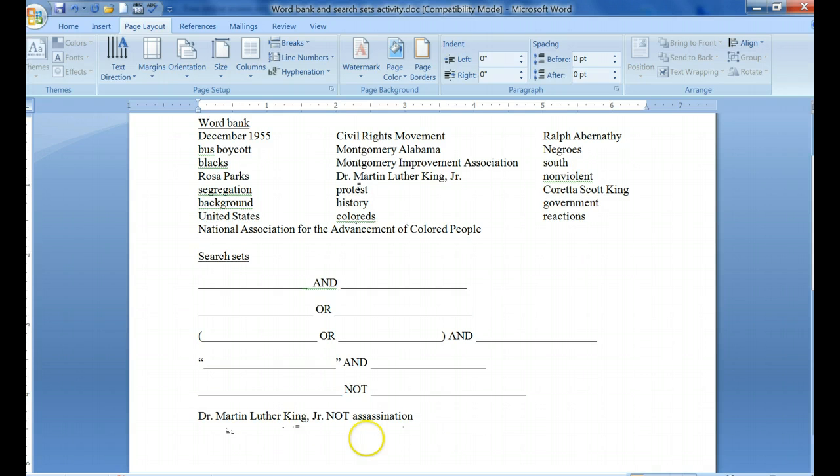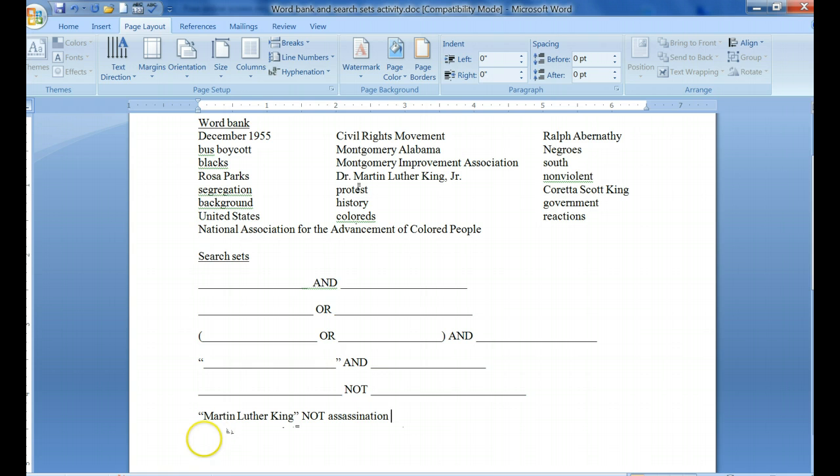Now, before we would try to execute it, let's look at it for a minute. We have Dr. Martin Luther King Jr. Yes, that is his name, but the computer system doesn't like all that extra stuff and extra punctuation. So let's take off his title, whoops, and the suffix Jr. We also don't need that comma. Now, we want to make this a unit search term because we want his name to function as one thing. We don't want information about other kings who were assassinated in Europe or wherever.